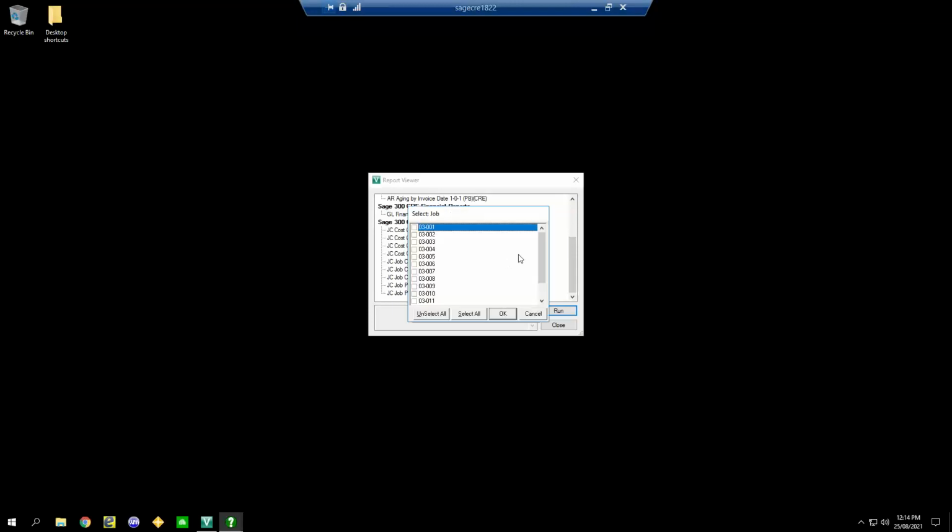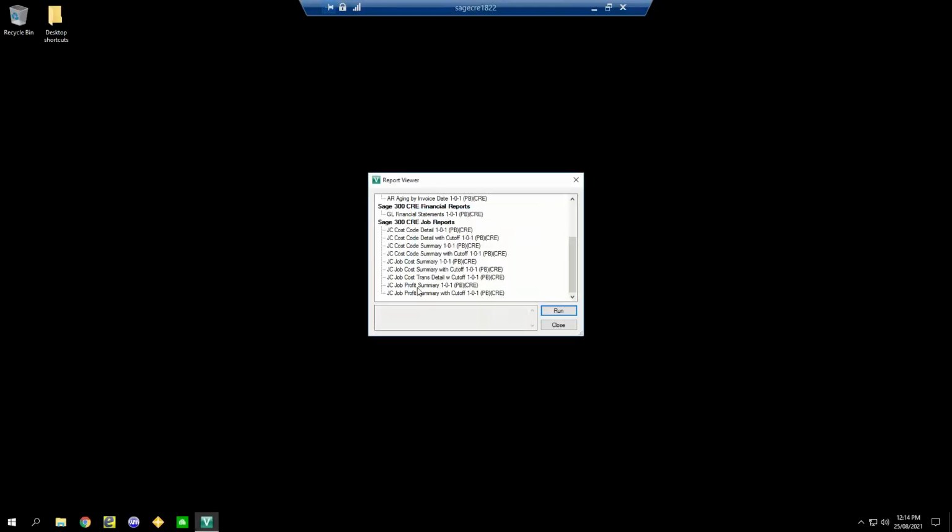And this stuff's all customizable as well. It's going to look at the list directly back in Sage CRA, and so I can pick my job numbers. In my case, I haven't got a job description there, but we could do that. It's not difficult. 03001, I think it's Office Park or something. The descriptions can be on the list. In my case, I'm just going to select all, click OK, and click OK again. There's a job status here, so I can pick, do I want in progress jobs, unstarted jobs, and those of you who know CRA job costs could pick a closed option, for example. These filters and how they work are all completely customizable.